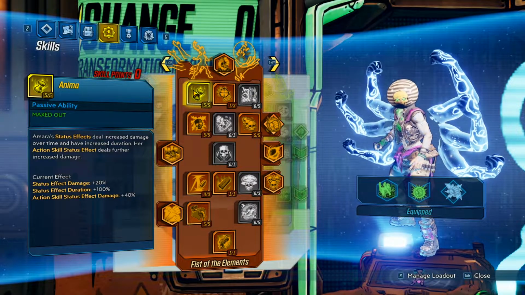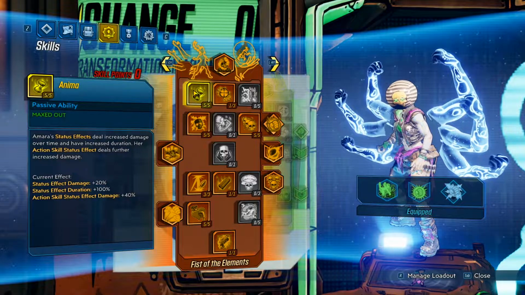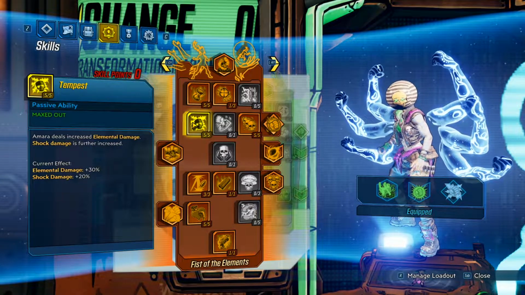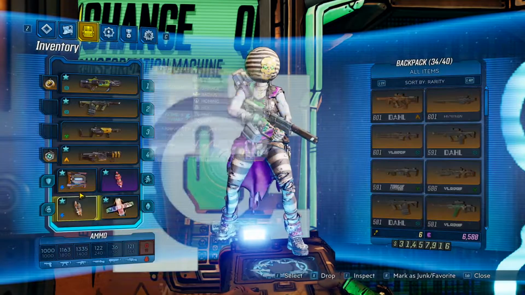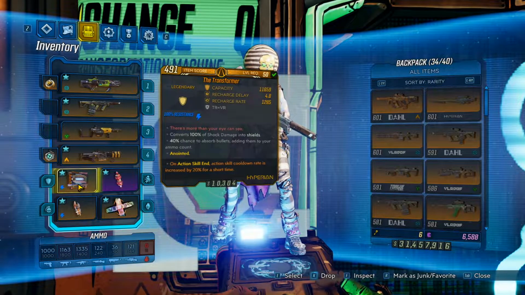So let's just quickly talk about some of the things. This is great status effect damage, status effect duration, and action skill status effect damage increased. Then we have this elemental damage, 30%, shock damage, 20%, which means 50% shock damage. And here is a synergy. I'm using shock damage to heal myself by using this shield, the Transformer.